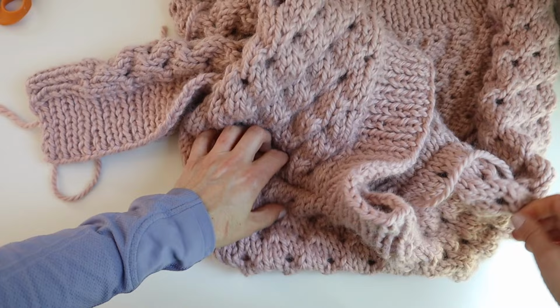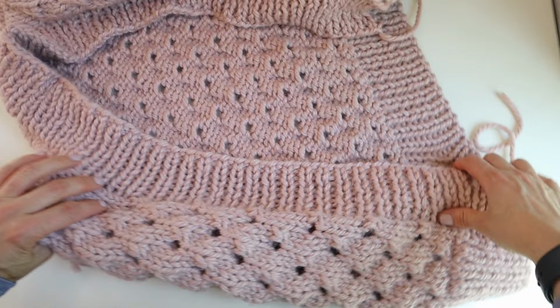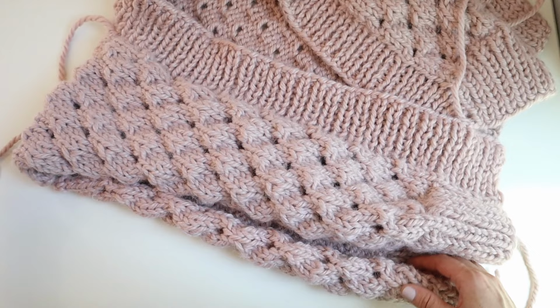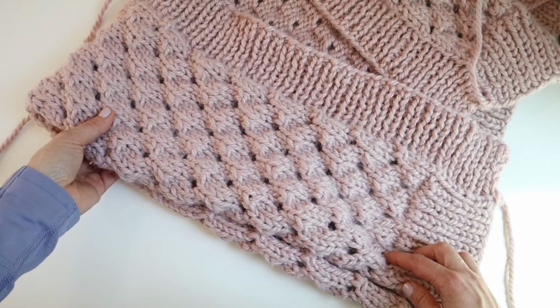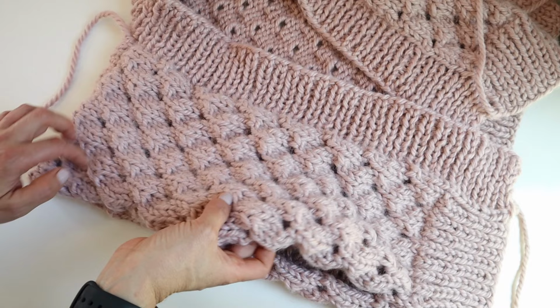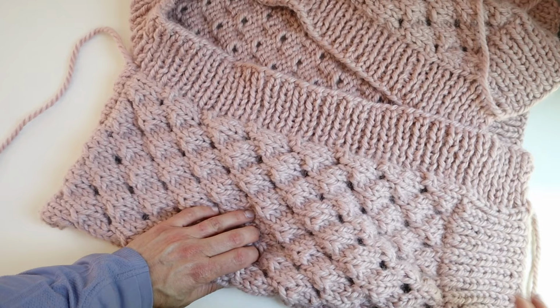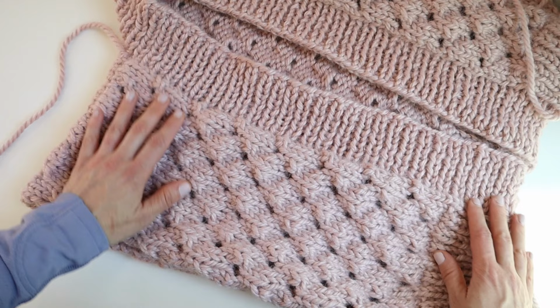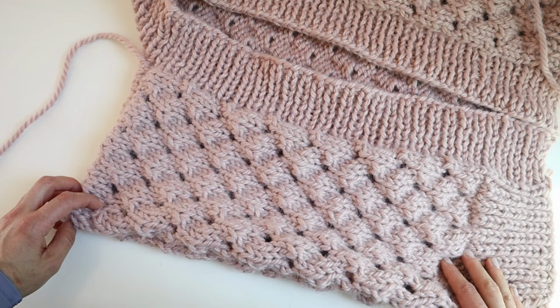Okay, so we've got the collar in front here, and we still have our sides open. Now is a good time to try on the cardigan and see how it's fitting you. Take a look at the armhole depth for your size, for your measurements, and make sure that lines up with how it's fitting on your arm. If you want it to be a little snugger, maybe go down a little bit. If you want it to be bigger, you can go up. Just make sure you keep the stitch multiple in mind when you change that. But this is why I like to knit the cardigan in this order, so you can customize the sleeve circumference at this time, okay?